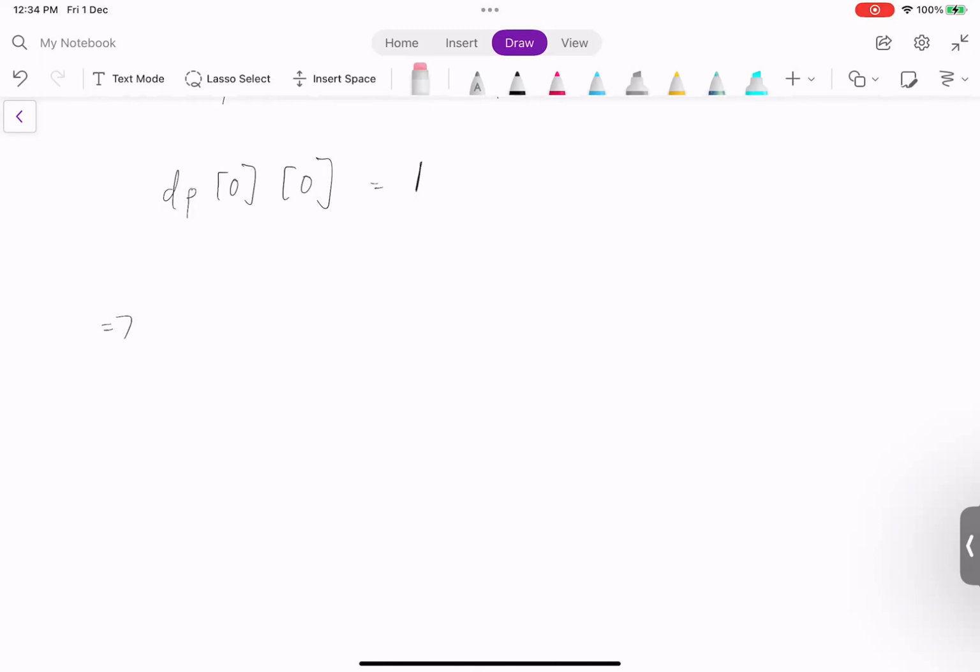Now the answer for any L would be dp of L minus 4 of 0. This tells us that both of the players played in turns and removed L minus 4 Tetrises, and they should remove 4 more Tetrises, I mean, Chef should remove 4 more Tetrises such that the number of removed Tetrises will be at least L. So removing L minus 4 Tetrises, and currently it's Chef's turn.